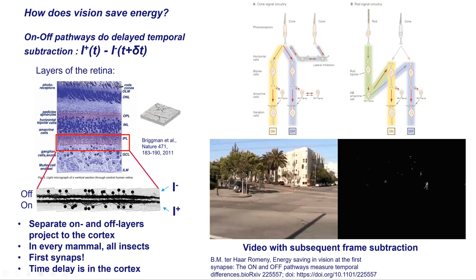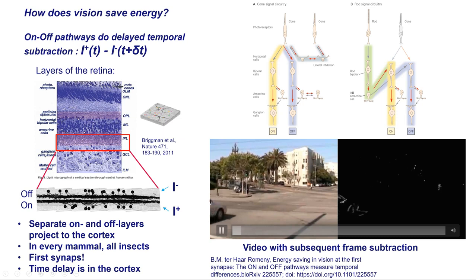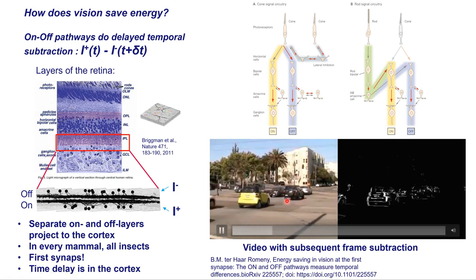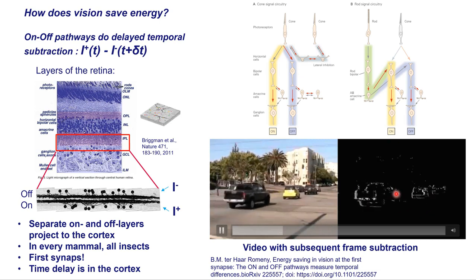I think that it has to do with temporal delay. If you take a signal and you subtract the signal a little bit later, what you do is subsequent frame subtraction. And this is how every observation camera, every surveillance camera, is working. The next frame is subtracted from the previous frame, and so on. So you see the difference. And that's exactly what I do here. You have a street scene here, and all the pixels that are the same get to 0. But if they move, I only see the differences.